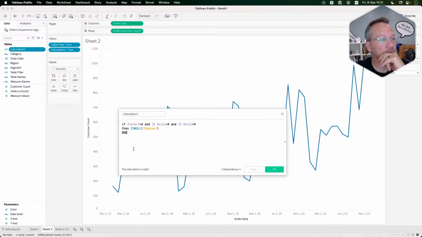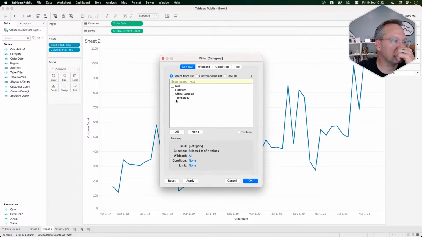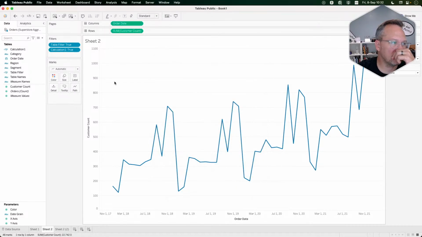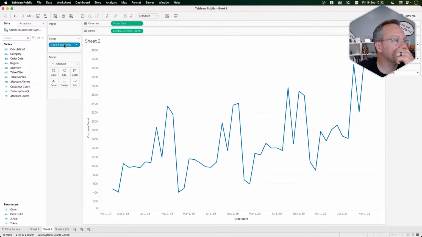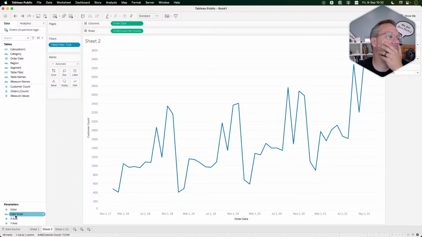This is interesting. Okay. How do you filter out the nulls when something is selected? All right, well, I know I need table name. Show parameter.